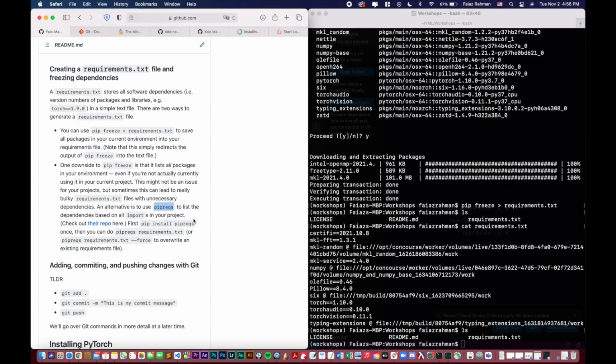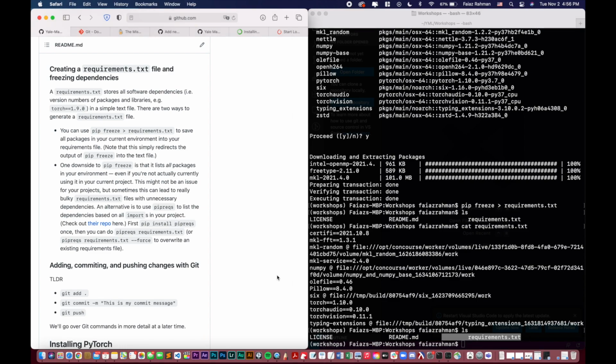If that doesn't make sense to you, don't worry too much about it. You can use pip freeze, and it's fine. Pipreqs will basically just only save the things that you're actually using into your requirements file. But you can read about it here. But either way, get that set up and you have this file here.